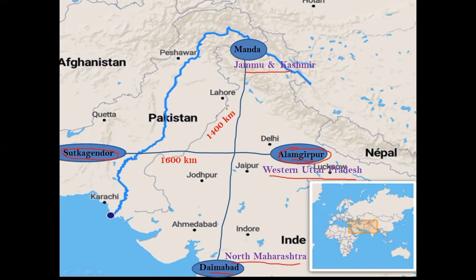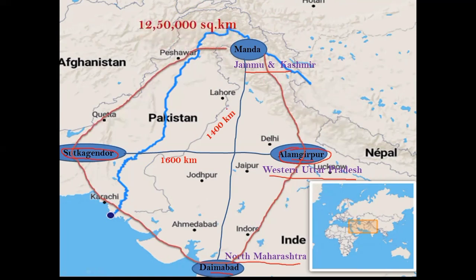So if we look at this, the total geographical extent of this Harappan civilization from the north to the east to the south and to the west comes up to 12,50,000 square kilometers. Now, before we move further, I want you to understand that the facts and figures I'm providing today, 12,50,000, are as per the NCERT textbook. However, the present total geographical extent of this Indus Valley civilization is far more than 12,50,000 square kilometers.